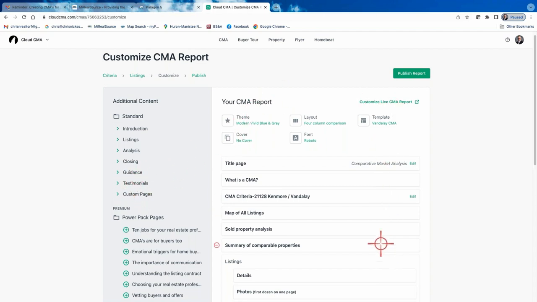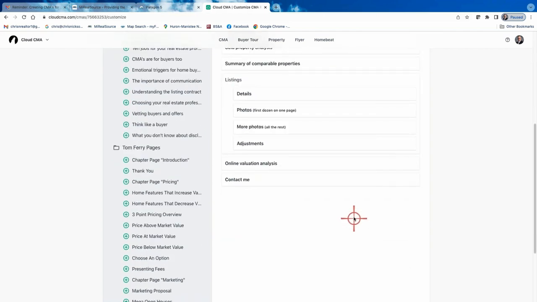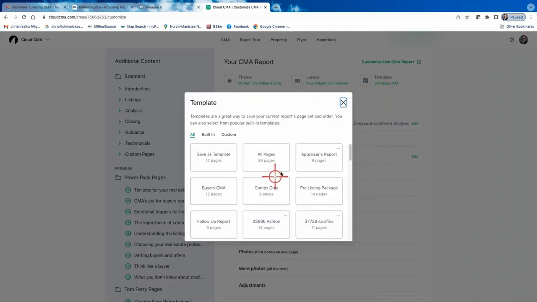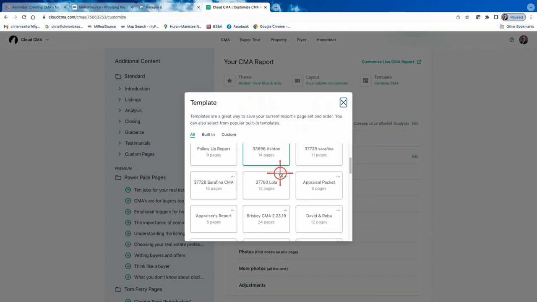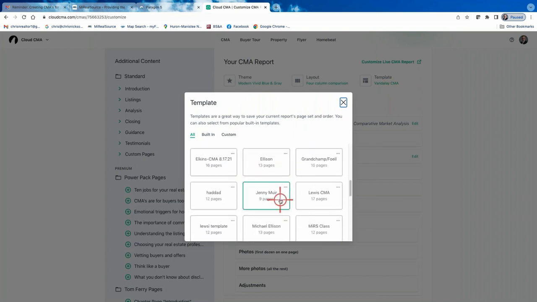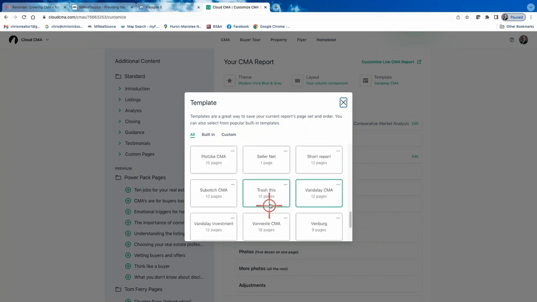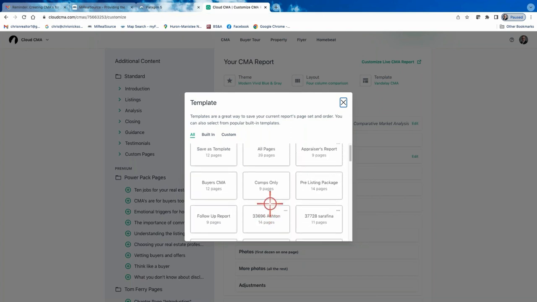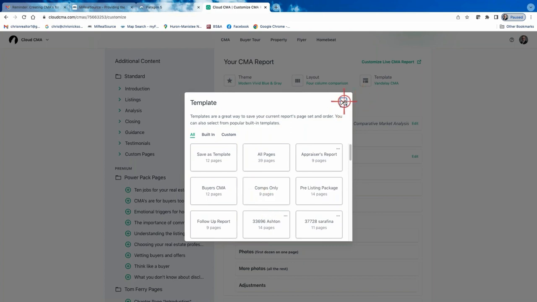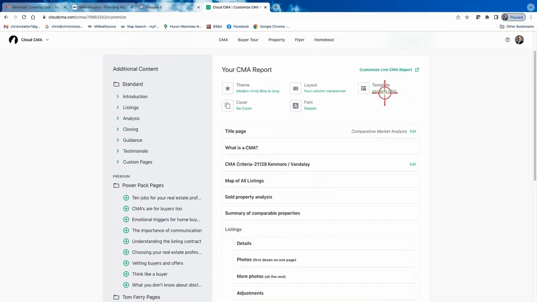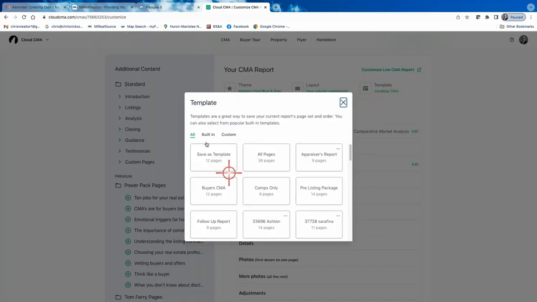On the right in this white area is everything that's going to appear in your report. Let me go to my default. Where's my default? Oh my God, I got a lot in here that I've been saving. Right now, it's using an older CMA that I already have in there, and it's only generating a few pages. Normally, we're going to get rid of that. Built in. Here you go.